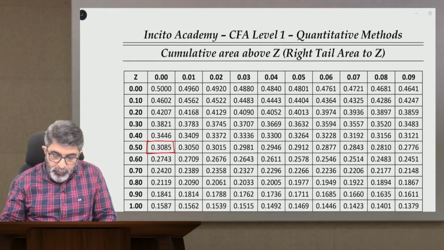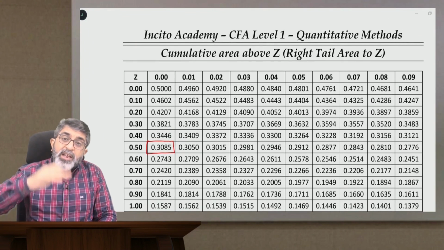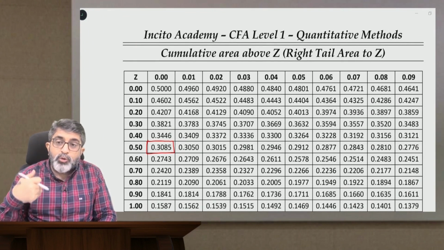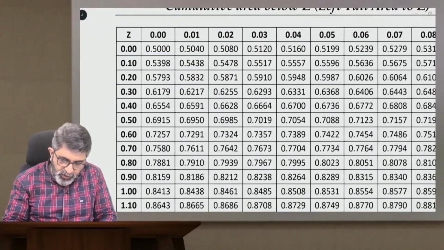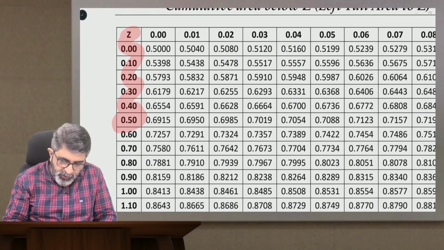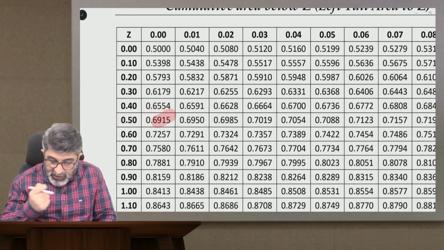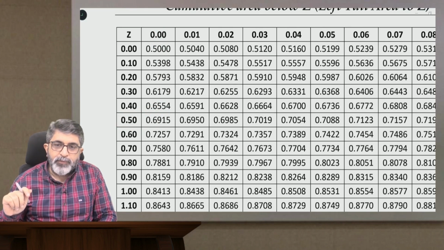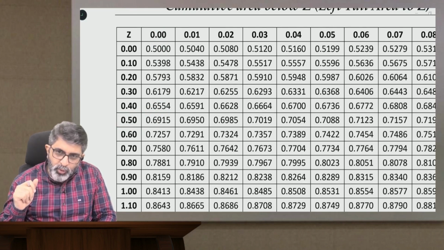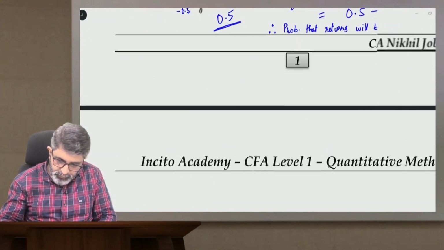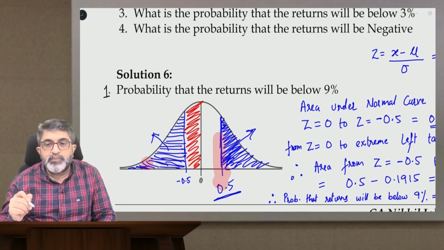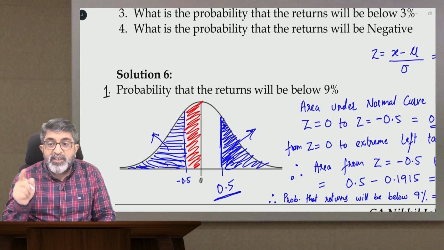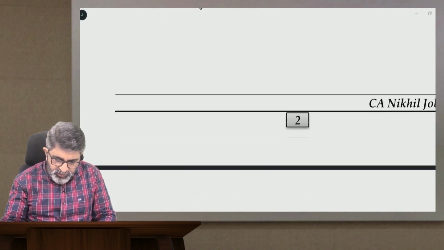Okay. Now what if we would have observed the other area? So let me take you to the previous table and look at what is the value given over here for the same z equal to 0.5. So 0.5 and 0, this junction will give you probability as 0.6915. Now what is this probability 0.6915? Do you know? If I bring you back, from z equal to 0.5 to the extreme left, the probability is 0. How much it was?